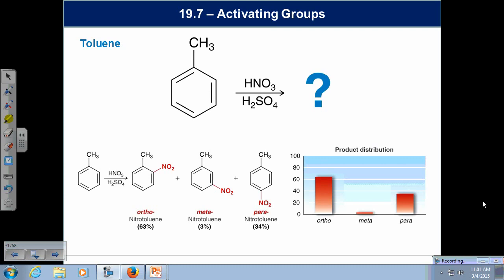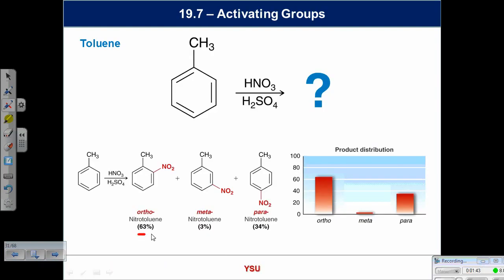And where things go is really crucial here. When we drew this out for toluene, we saw that the actual outcomes down at the bottom, we were favoring the ortho isomer and the para isomer, not the meta isomer. And I'll say this now, hopefully you've had a chance to read this. It's all about the potential carbocations that you can make. And if you have carbocations with some tertiary character, they will beat out any carbocations that don't have tertiary character. And when I get to the withdrawing groups, you'll see the flip. You'll see the opposite side happen, the opposite way around. You want to avoid the carbocations next to the electron withdrawing group.